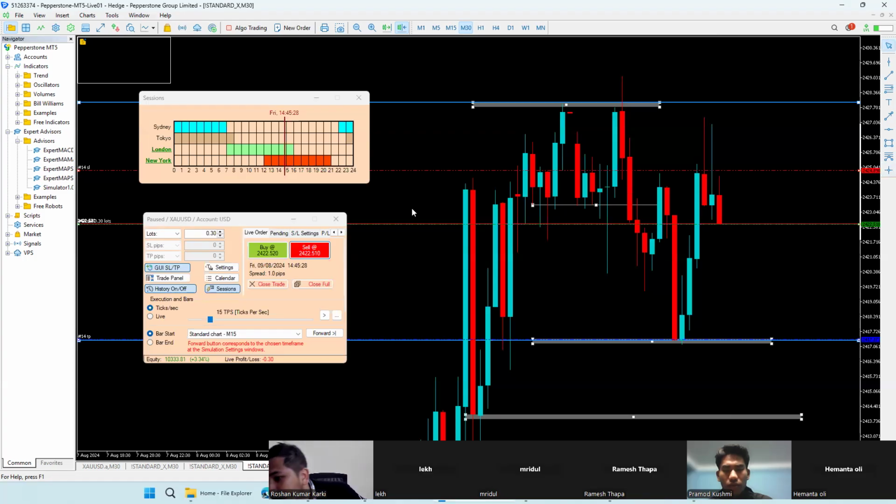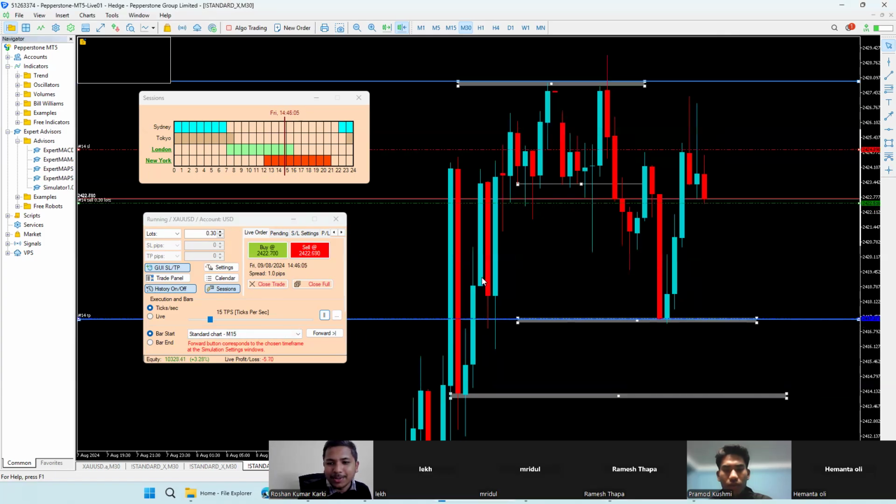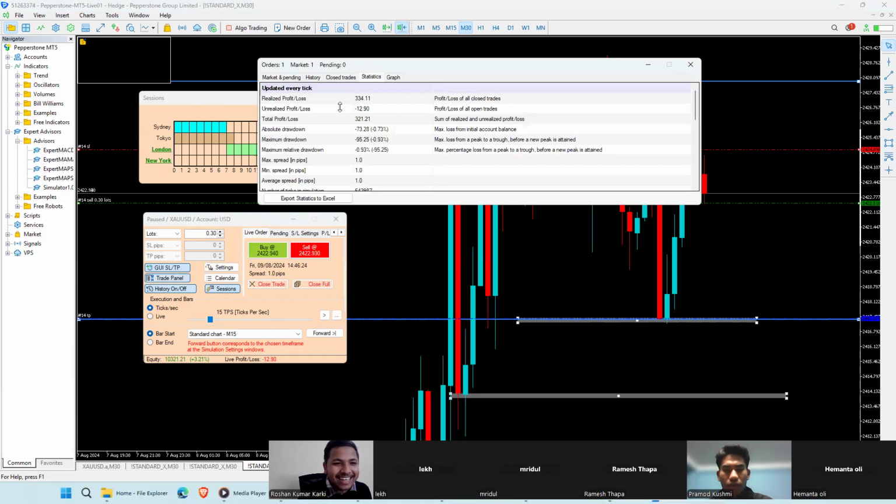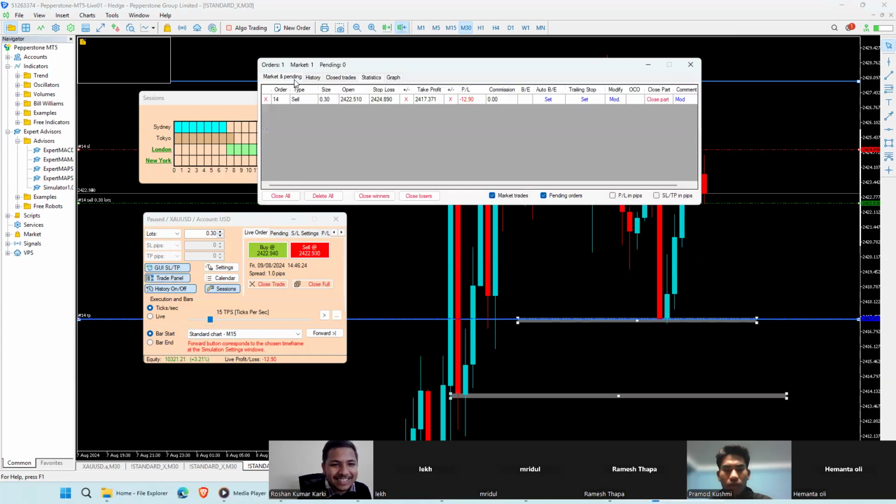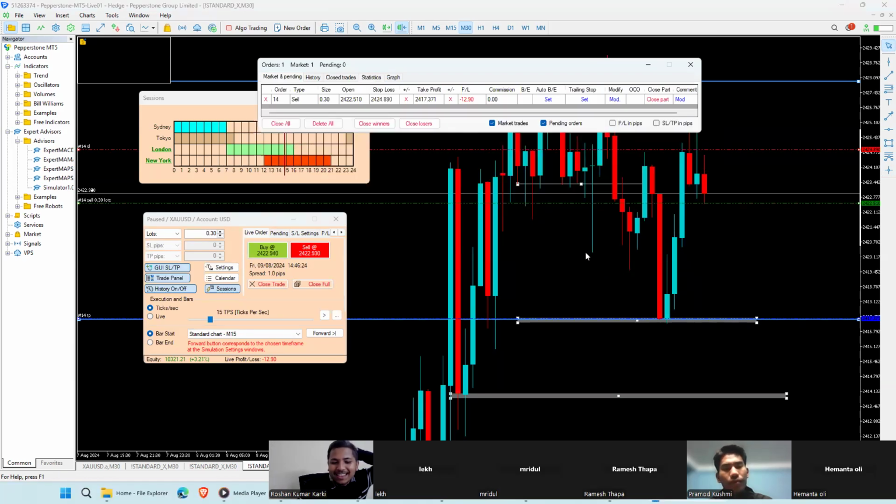All right, 13 pips. That's awesome. 24, 23, 23. Okay, that's awesome. So let's see. Oh, come on. Hustle and muscle. Okay. So it is trying to break the low of the previous candle, which means there is no business for price to push up. We have to manage our risk as well at the same time.